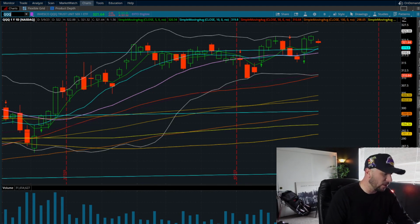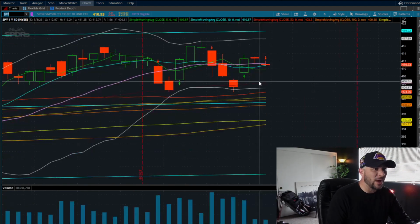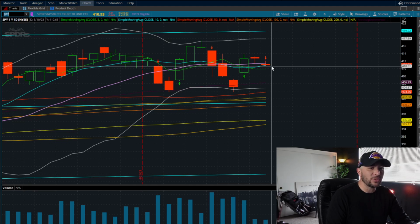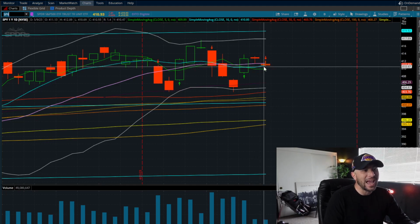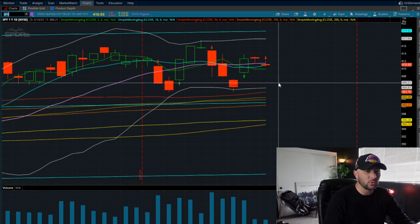Let's quickly take a look at the S&P 500. The S&P 500, again, down 0.5% today. They are below their 20-day moving average and resting here at the 10. Now, if we start to take out today's lows, 410.61 has room down to 409.94. Again, not a lot of room there. Personally, what I would like to see happen here on the SPYs is to lose this 5-day moving average. Below the 5-day moving average of around 409 has room all the way down to 406.